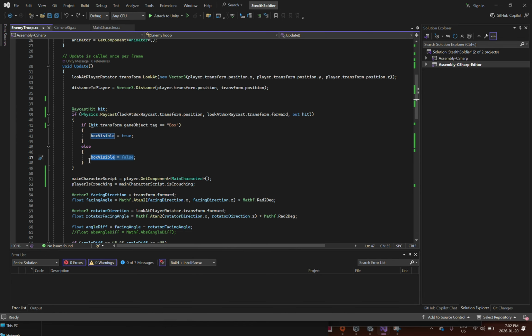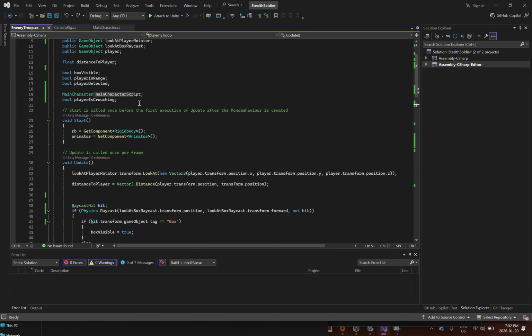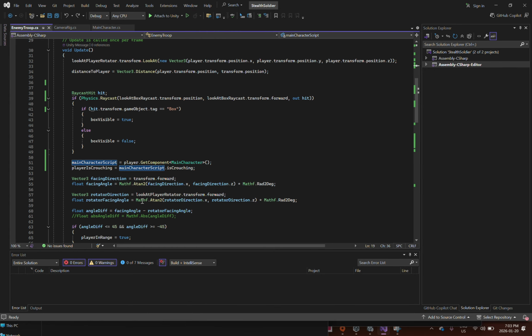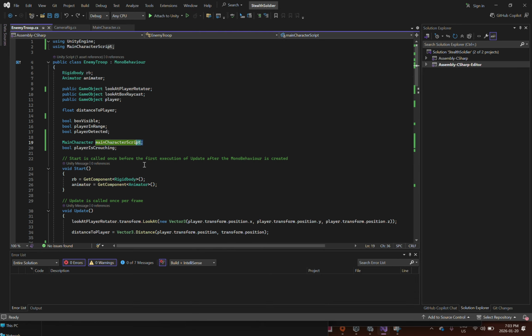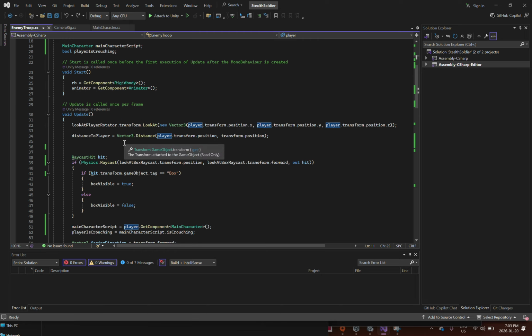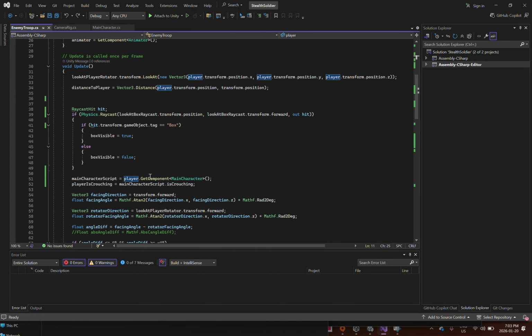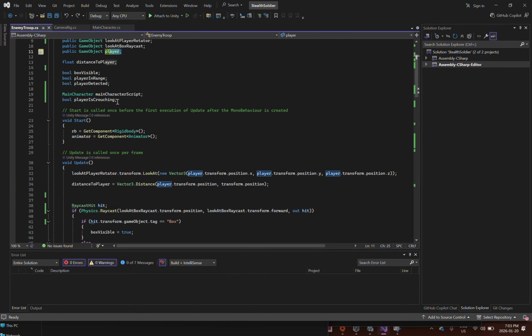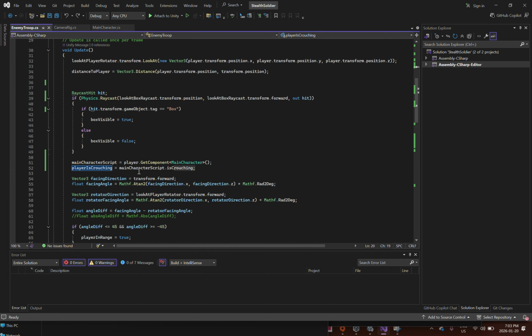Also, with the main character script that I created here, I'm setting it to the player, which is here, get component main character. And from there, I'm setting this player is crouching boolean to is crouching from the main character script.